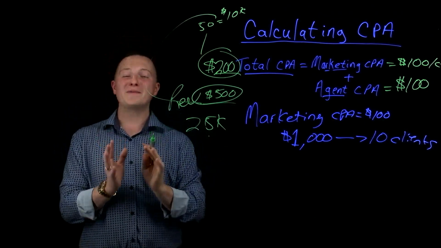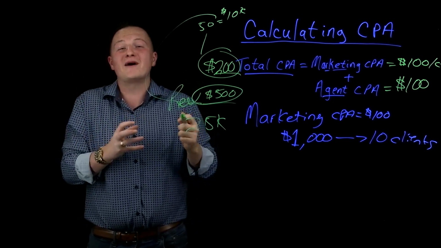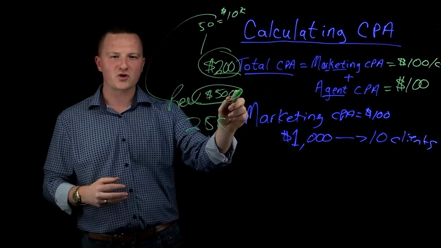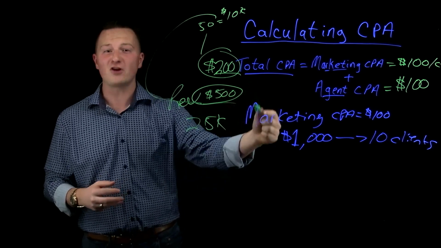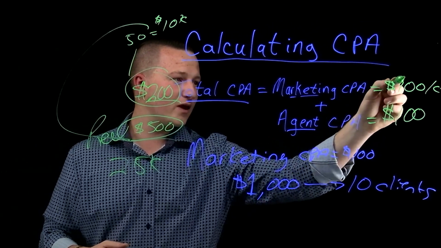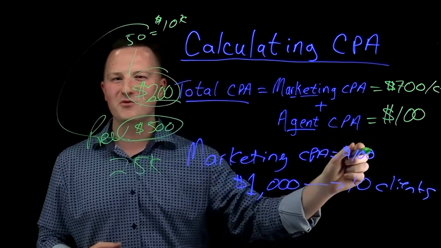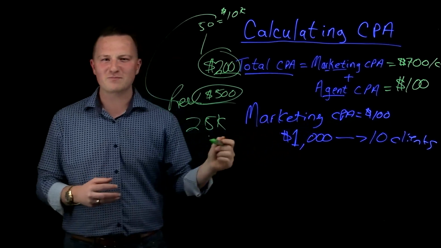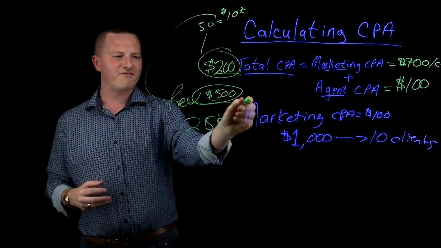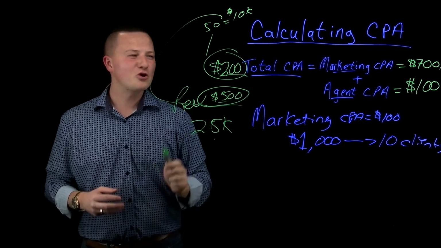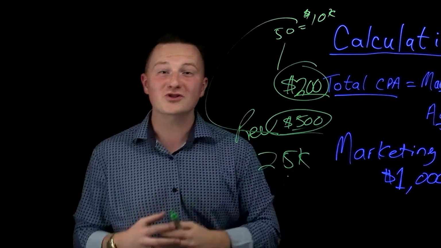Right? But too many people get caught up on, oh, it costs too much money to advertise. Well, not if these are your metrics. Now, if your metrics are way out of whack and you're spending $700 in your marketing CPA and $100 here, well, then all of a sudden we have a problem, right? Because you're spending $700 to get $500. That doesn't make any sense. But most people don't have to spend that, right? So when you start dialing in your numbers, you can start to scale.